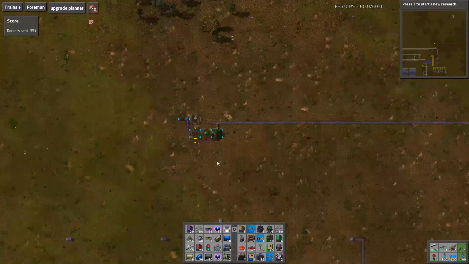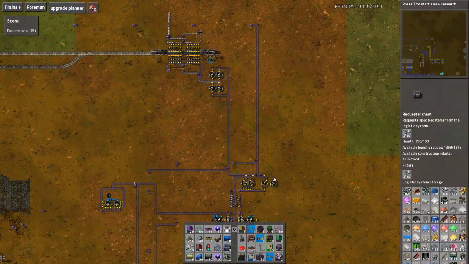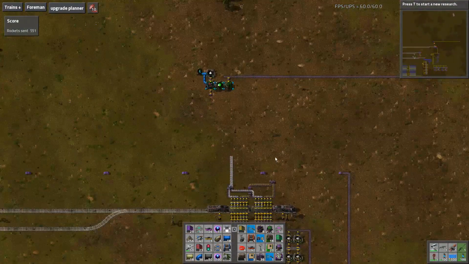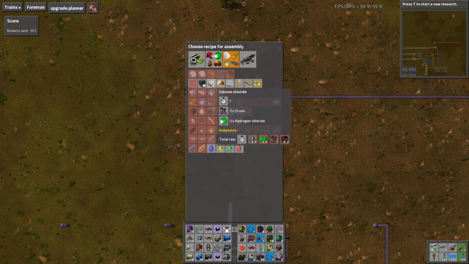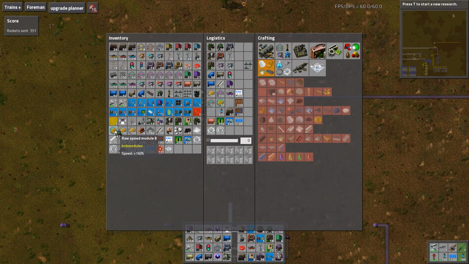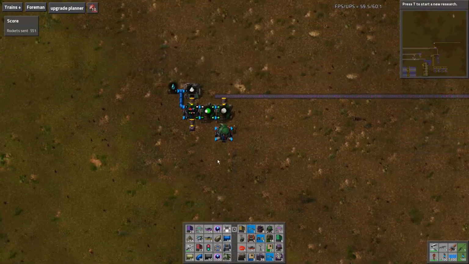Are we in fact in the network? Very good question. Where is part of the network? We should be, should we? Yes, there we go. It's all been built. So this one was calcium chloride, which is that one. And to make silicon we need carbon and quartz, and we do this in an electrolyzer. I probably should have done this slightly closer to here, but never mind.